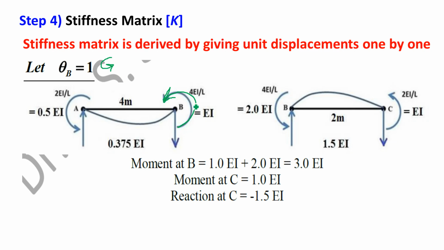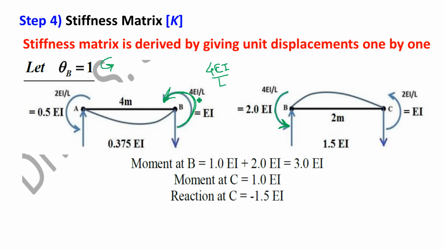Okay, this is anti-clockwise. Since B is a common joint to AB and BC members, both the members will deflect when you apply the moment to rotate joint B. What is the magnitude of moment required to rotate a joint? Already we have discussed, it is 4EI by L. 4EI by L is the moment required to rotate a joint. At near end it is 4EI by L. At far end it will be 2EI by L. The joint which we are rotating, it is 4EI by L.